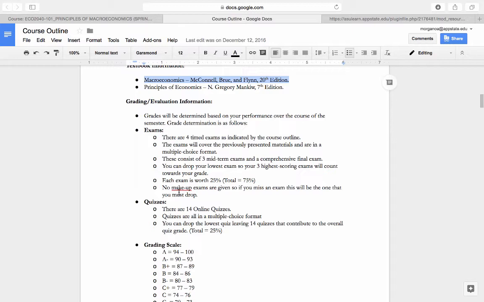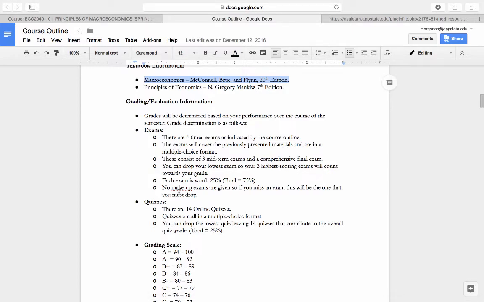Exams 1, 2, and 3 are typical midterms, but the final, exam 4, is a comprehensive exam. And so it might be the case that you do exams 1, 2, 3, and you're happy at that point with how you've done in the course, so you don't actually have to take the final.